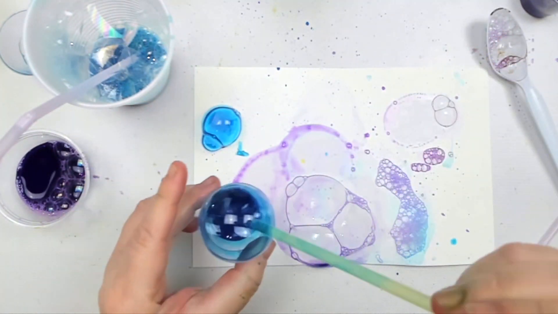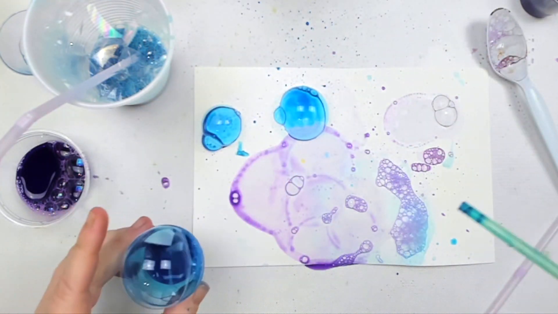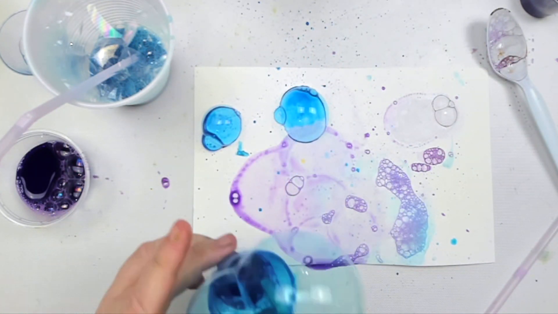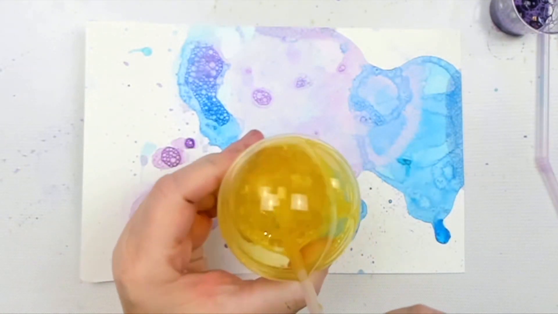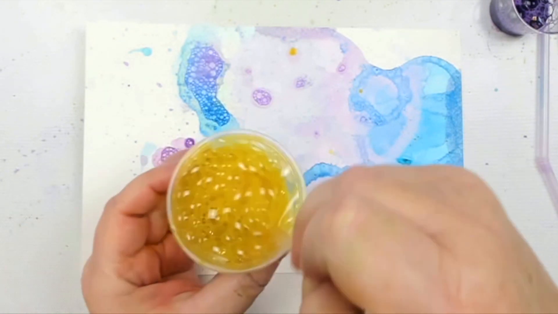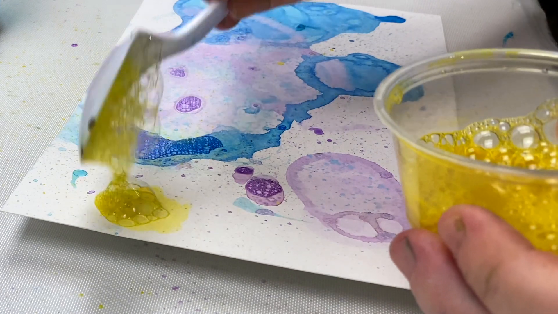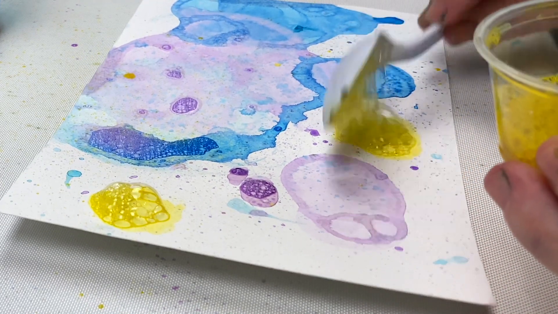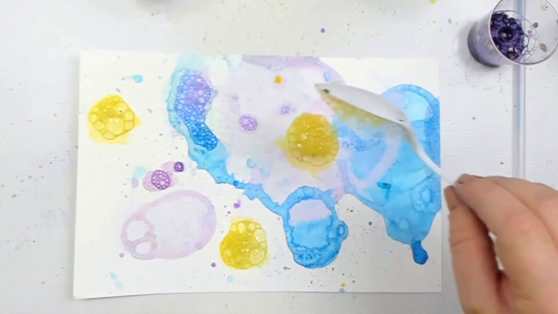Until I realized that the big bubbles won't do that. You need to use the smaller mini bubbles in order to create that really cool effect. And when I started doing the mini bubbles, somehow the mini bubbles took less time to pop, and that's why the rings became so much better. When I realized that the small bubbles create the effect I want, I started mixing them really quickly.